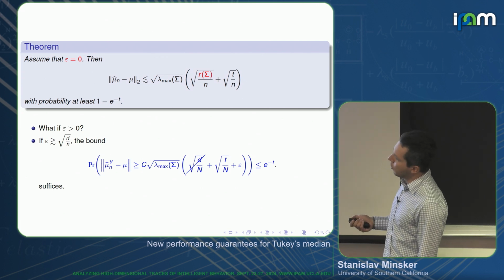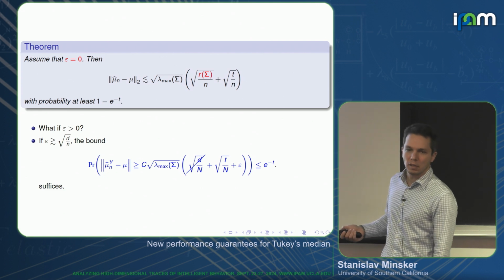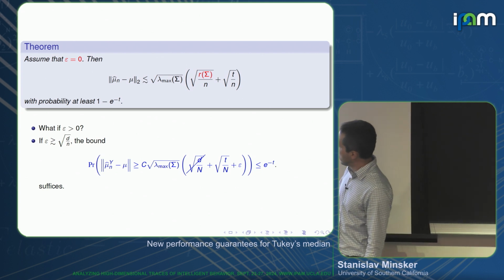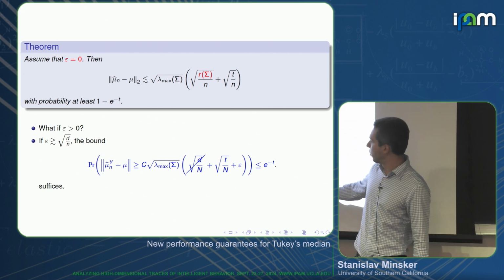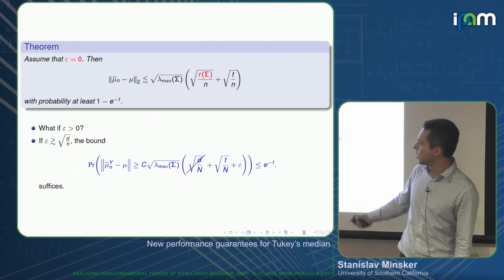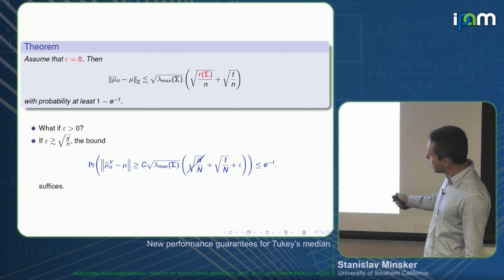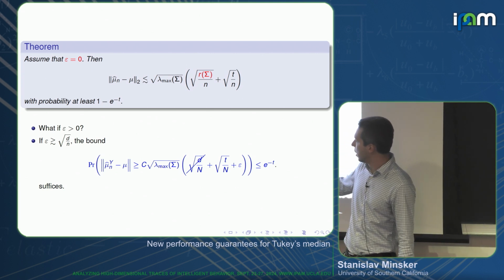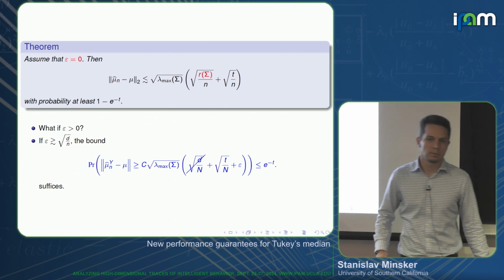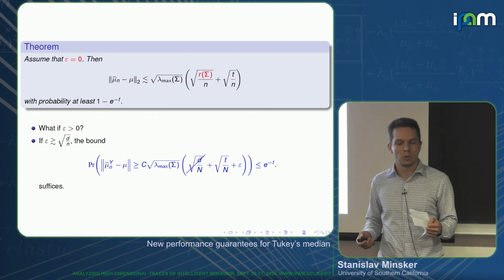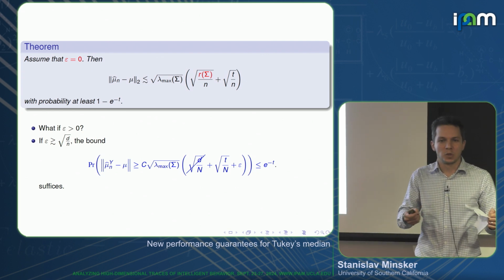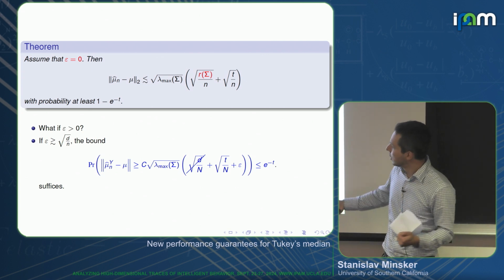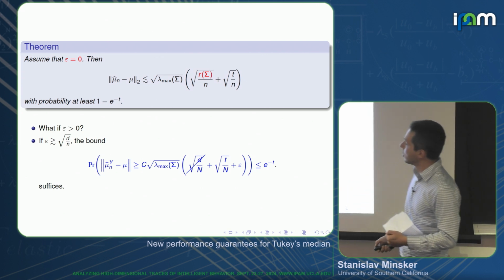Well, what we can say from the known results is that if epsilon is large, bigger than something like the square root of d over n, that's what I mean by large, then of course this factor square root of d over n becomes unimportant because it is simply dominated by epsilon. So in this case, the previous known bounds already give us the correct dependence. The only interesting case is when epsilon itself is smaller than this term. Then the question becomes, if I introduce outliers, do I break this respect of Tukey's median for the geometry of the data? Does it suddenly become dependent on the ambient dimension instead of the intrinsic dimension?